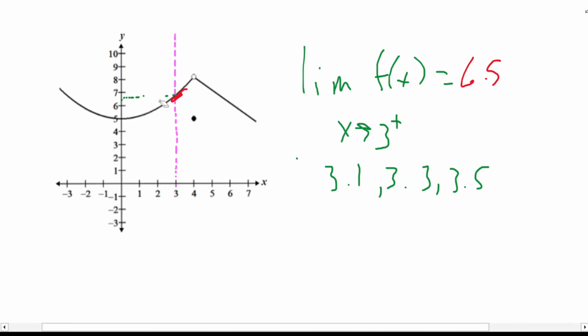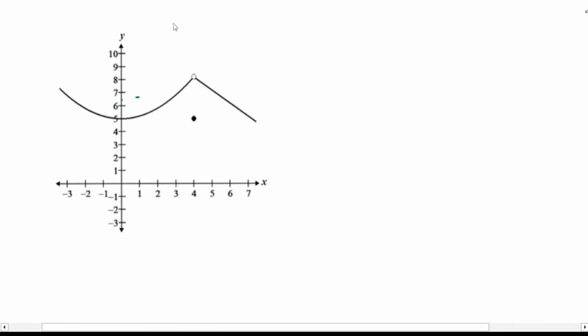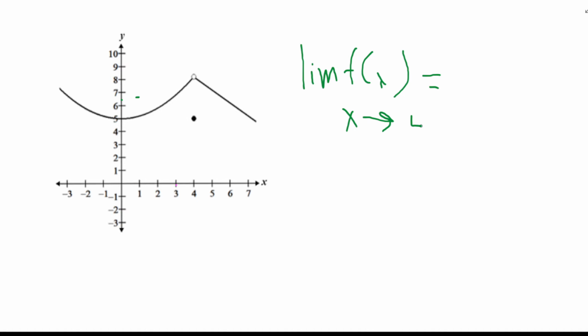Because ultimately, what we are doing is just following this line. Wherever the line goes, regardless of other features, that is going to be equal to the limit of the line. Now, that's the simple case, and a lot of the problems are in fact going to give you extra features, like holes and closed points and jumps and skips and all that sort of stuff. So I do need to go over those portions with you.